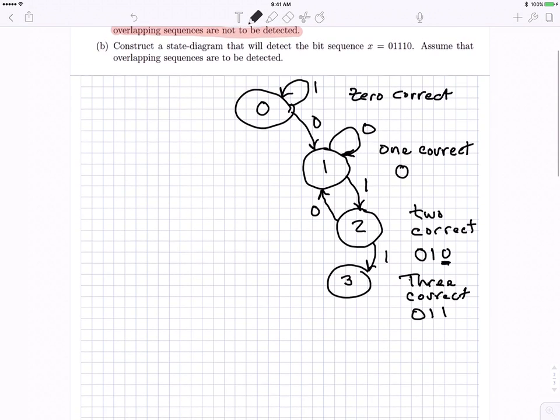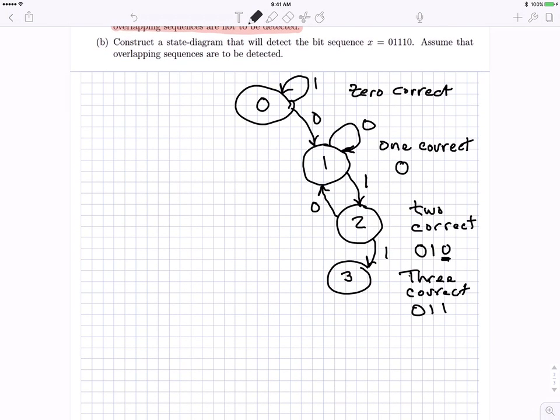Continuing in this way, let's put down 4. We have 4 correct towards the sequence. If I get another 1 from state 3, I go to the 4 correct state.